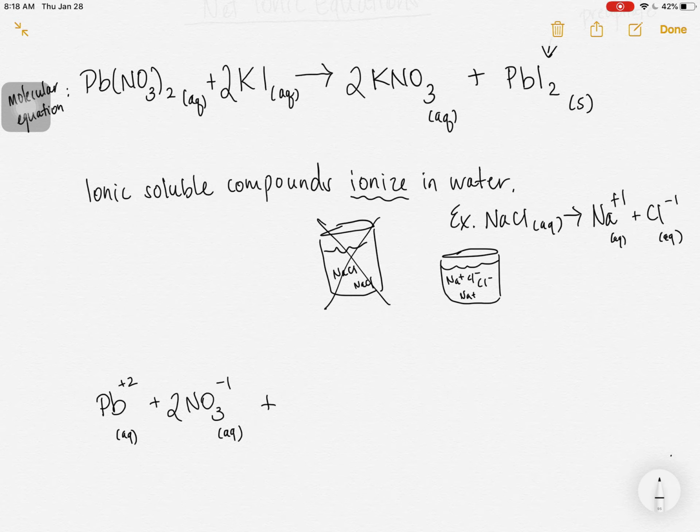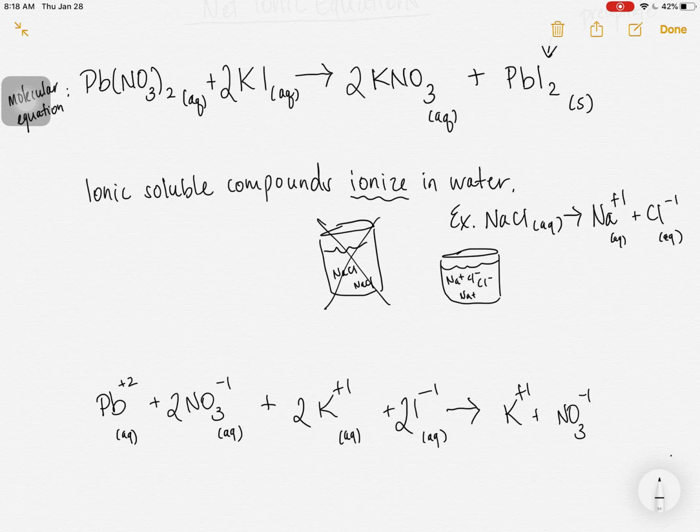We know that potassium iodide is also going to ionize. It's going to ionize into K +1 and I -1. But I have 2 of the whole compound. So if I have 2 KIs that break apart, I'm going to get 2 K pluses and 2 I minuses. We said KNO3 is also going to ionize because it's aqueous, so it's going to ionize into the potassium ion and the nitrate ion. Polyatomics never break apart. Both of these are aqueous. And again, I have a 2 out in front, so it's going to give me 2 potassiums and 2 nitrates.